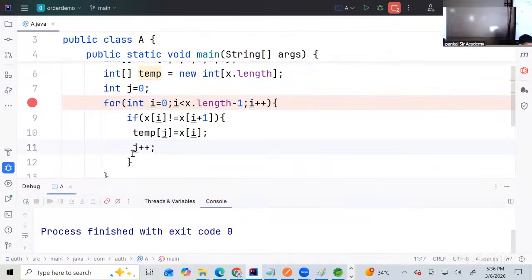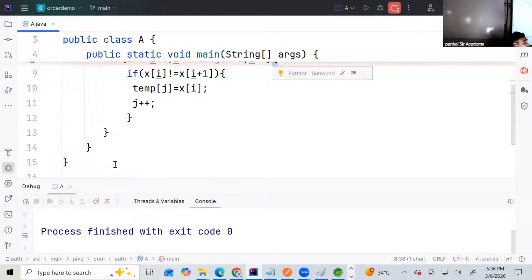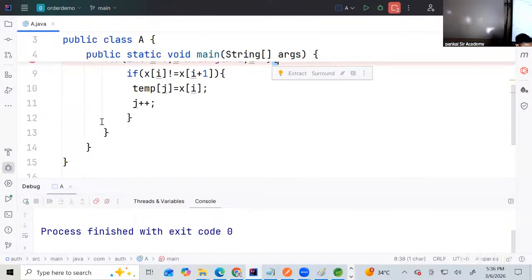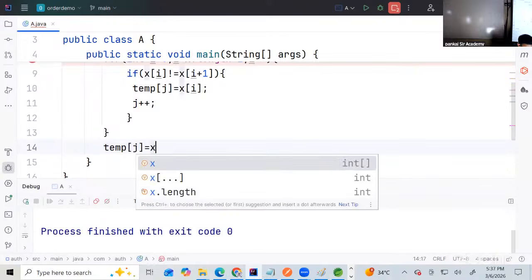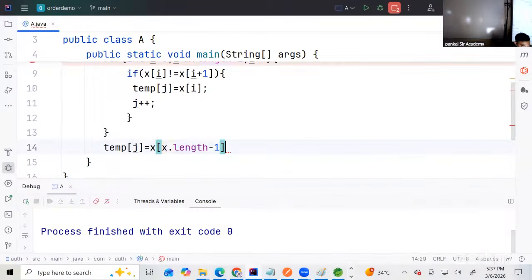So if you observe, I mentioned one statement. When you reach end of the array, copy that value as it is to temp. So this is the closing bracket of temp. Can you see this line? This is the closing bracket of for loop. Go outside the for loop, copy that value to temp, as it is from the last value of x, which is x dot length minus 1. So this is the last index of x. Yes or no? So from index 5, copy it as it is.